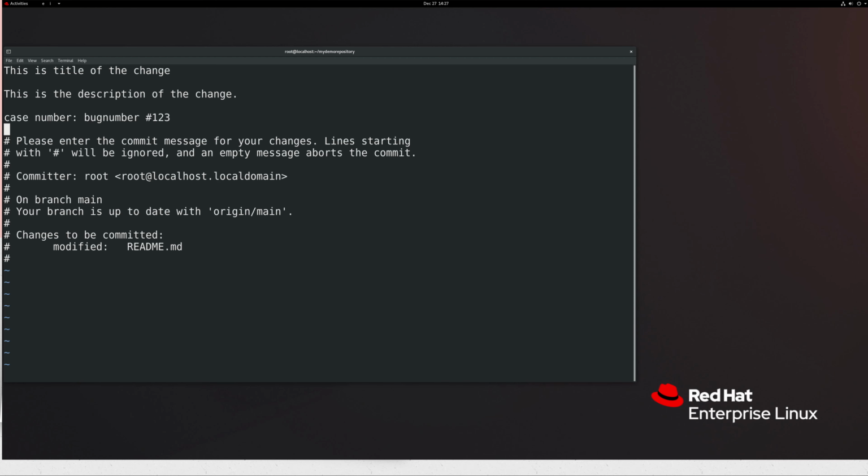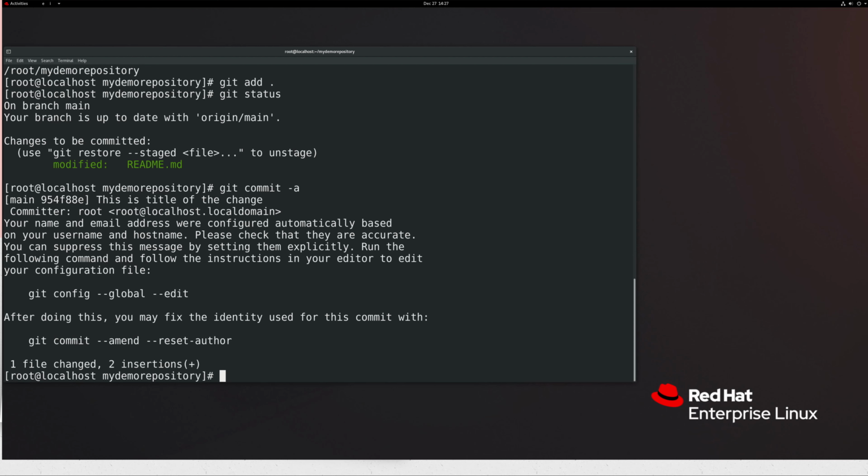So now I'm going to save it and quit. Now the changes are committed, but looks like there are certain things missing in this configuration of Git. So I need to take care of them first.